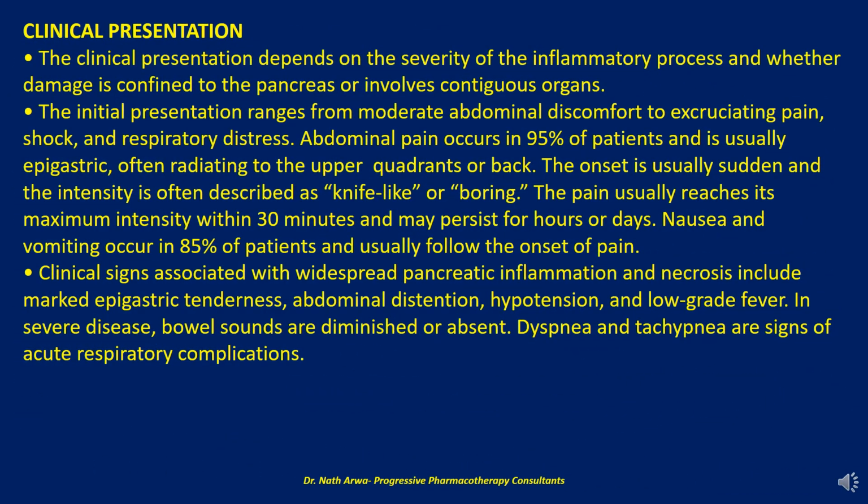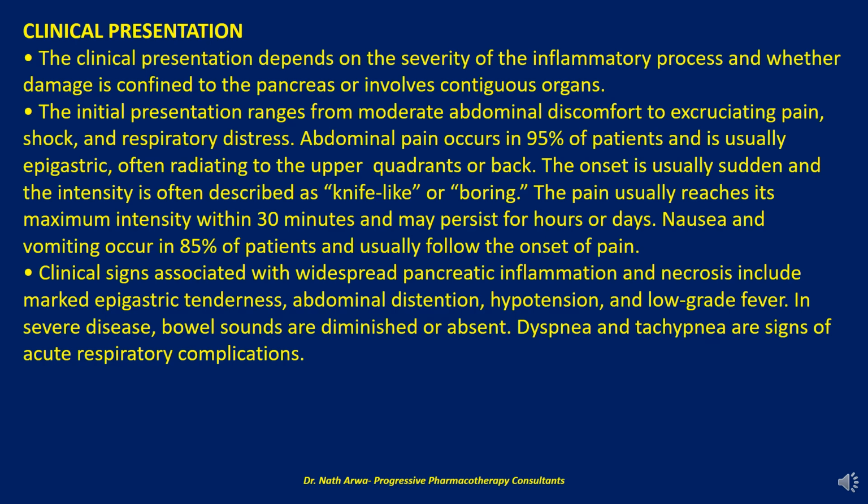And now let's discuss the clinical presentation of acute pancreatitis. 1. The clinical presentation depends on the severity of the inflammatory process and whether damage is confined to the pancreas or involves contiguous organs. 2. The initial presentation ranges from moderate abdominal discomfort to excruciating pain, shock, and respiratory distress.